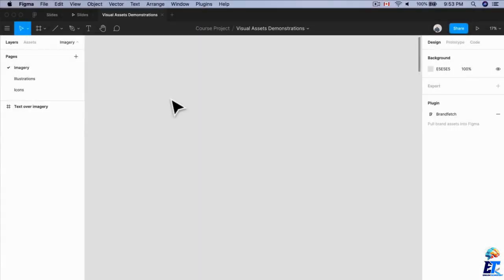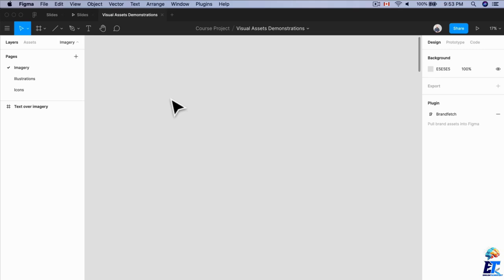And welcome back. We're going to jump right into how we can make some imagery look really dynamic. Now, remember when I said about stock photos? Avoid them like the plague. They are horrible. They just don't really do anything for your product or your website or whatever you're building. They just make your designs look really amateur.